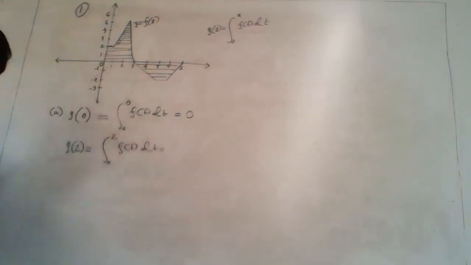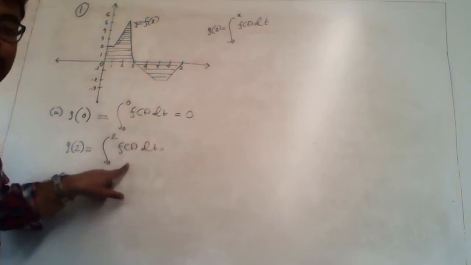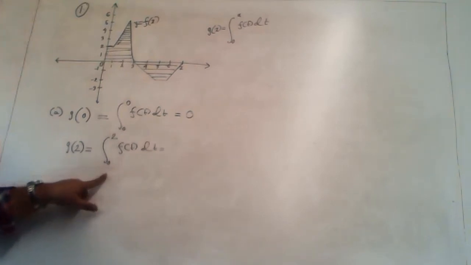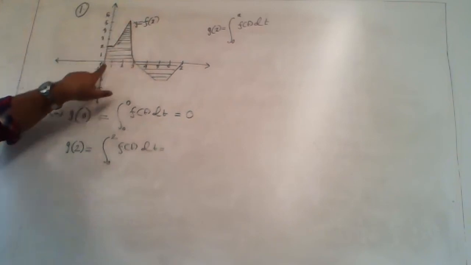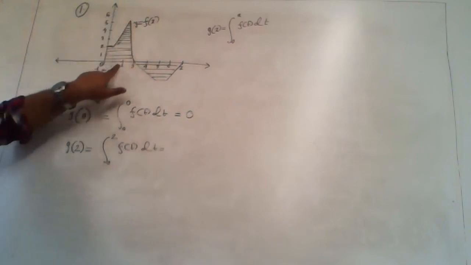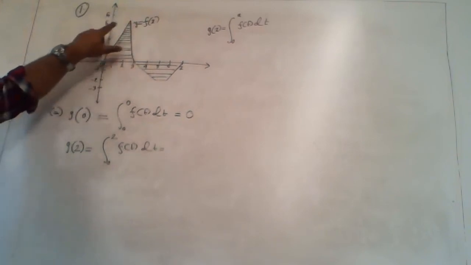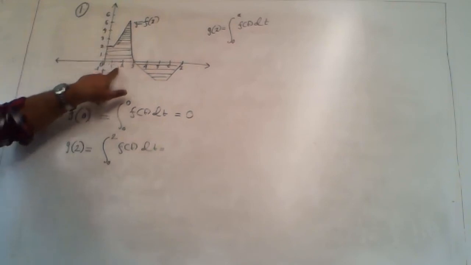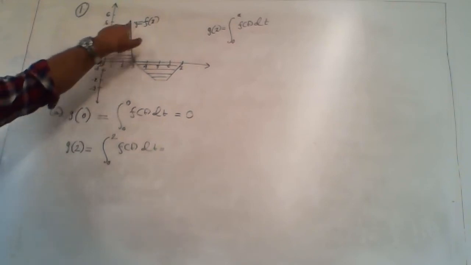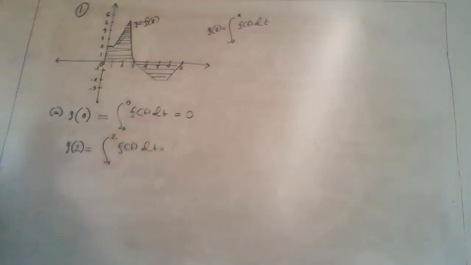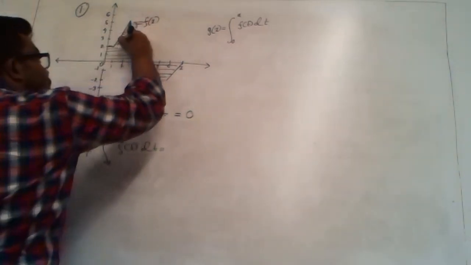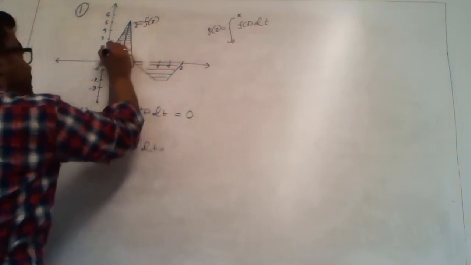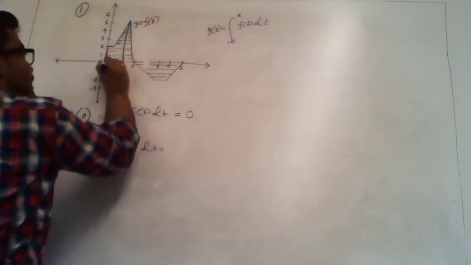So what is the meaning of this? You are integrating the function f(t) from 0 till 2. Look at this graph. Here is 0 and here is 2. So basically you need to find the area from 0 to 2 under the curve y = f(x). So you draw a line here, and basically you need to find this area.